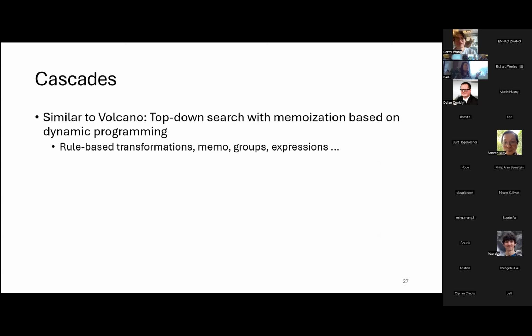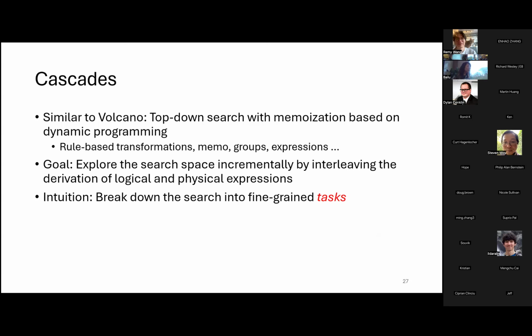But based on the search strategy of Volcano, especially when the search is not exhaustive, the design goal of Cascades is to change this two-phase monolithic search strategy into a more incremental search strategy where you can interleave the derivation of logical and physical expressions. The key intuition of how to do this interleaving is breaking down the search process into fine-grained, smaller chunks of work, which they call tasks.